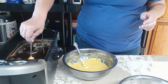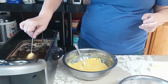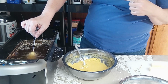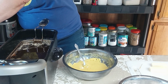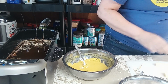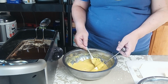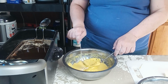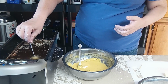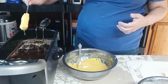You could also do hot dog or corn dogs like this. Just know that this gets very, very hot. I feel like I need to cut these just a little bit smaller. Every once in a while, you'll get ones that leak.